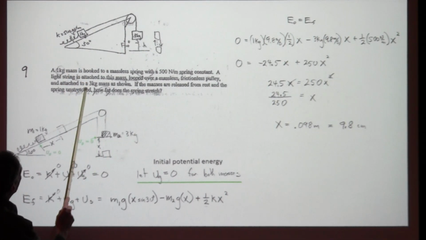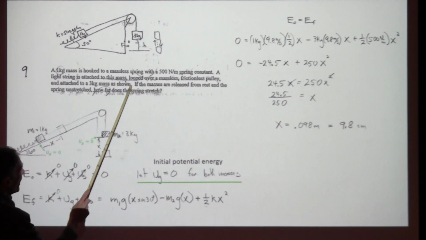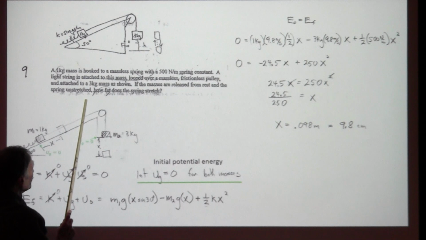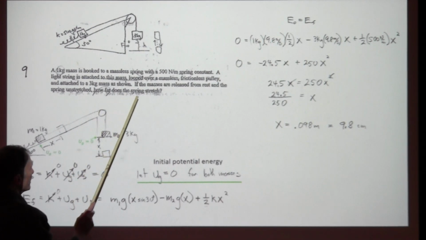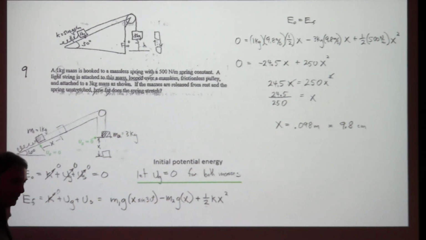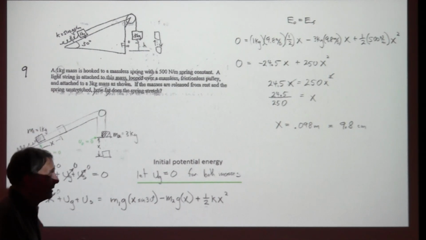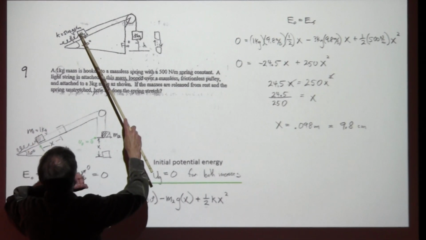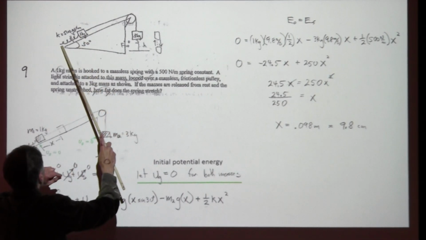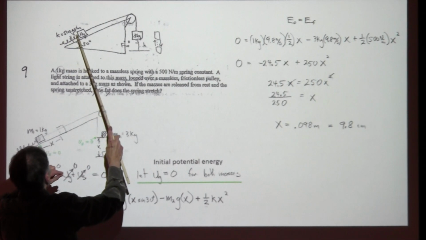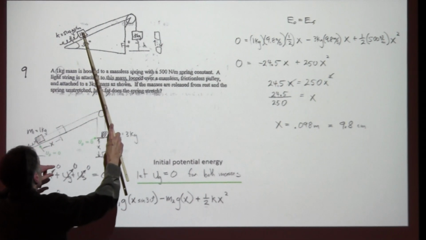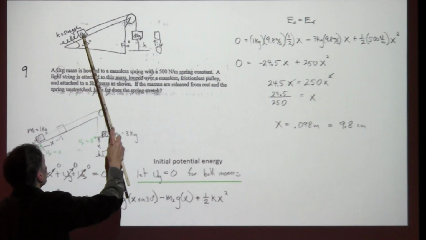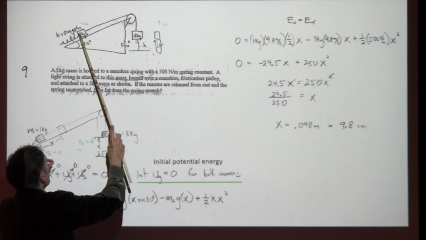Now he says, this is a little hard here. If the masses are released from rest and the spring unstretched, how far does the spring stretch? Let me try to describe this. We're going to place this and hold it here while the spring is relaxed. Otherwise, if we weren't holding this block, it would tend to compress the spring. So we're going to hold it there with no stretch in the spring.